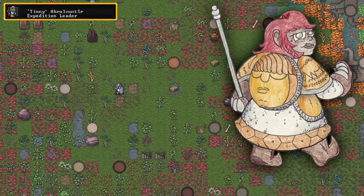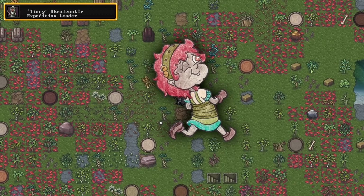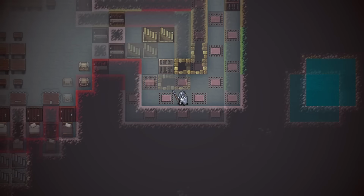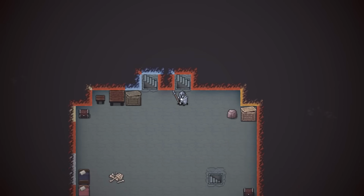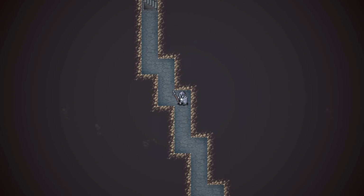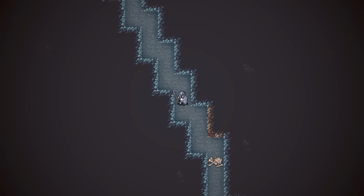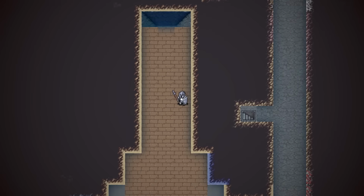our expedition leader, and we're going to start our tour up here on the surface, where you can see a rather plain little stairway that leads down to the fortress that we've been using since day one. Now she's heading down here to our old fortress, past some cage traps. You remember this place, right? Got the office below, and then there's a winding tunnel below that that leads down to Spearcavern proper. You can see how long this tunnel is, too.